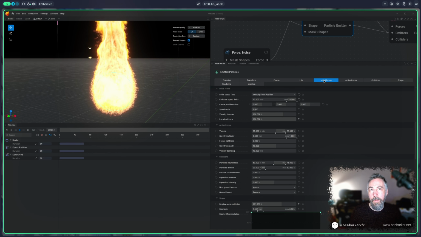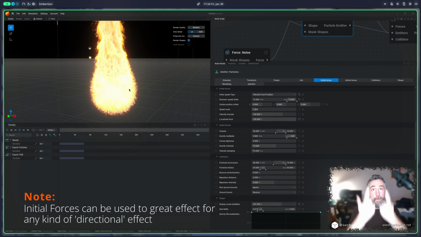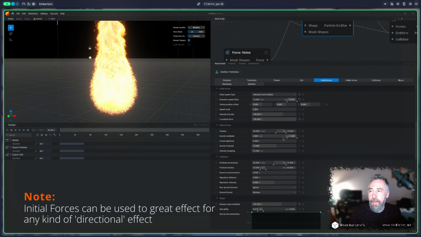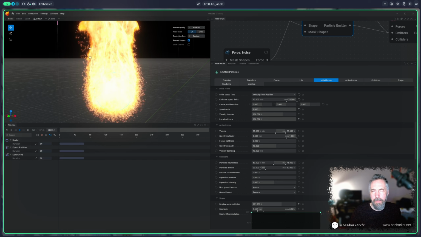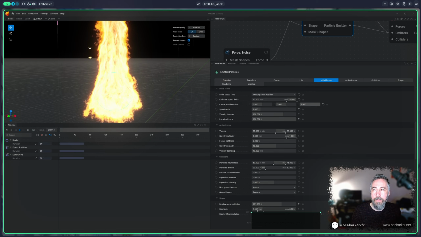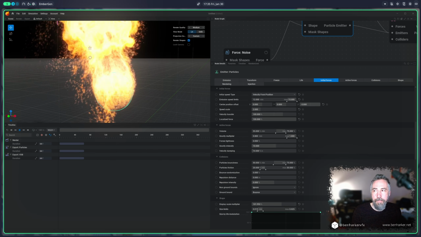So our initial forces are what kind of velocity these particles have when they come into the scene. It looks like these particles are going up, but it's only because they've come out of the sphere, they're being picked up by the heat and the buoyancy of the simulation, and they're being propelled upwards. We could tell, let's give them a load of speed, because currently you can see they're just sort of coming out almost to the normal of the sphere, although it doesn't really have normals, but we can push them in a direction. So here we're pushing them down, here we're pushing them up.